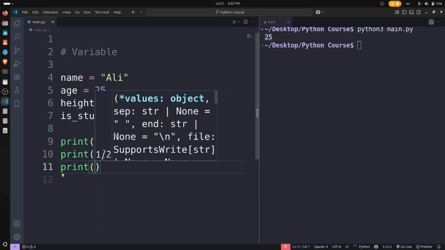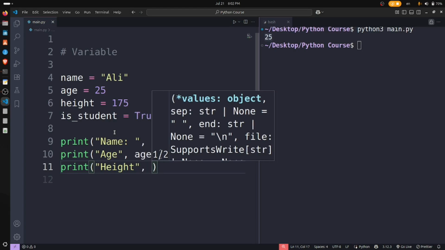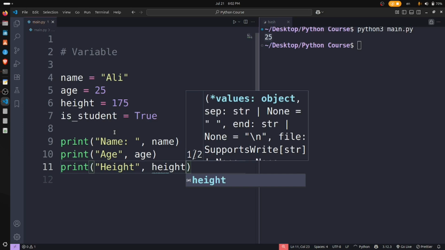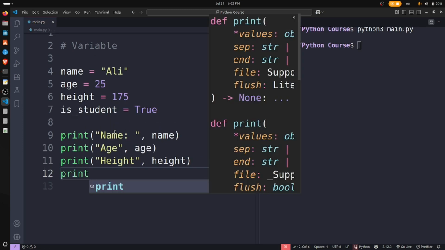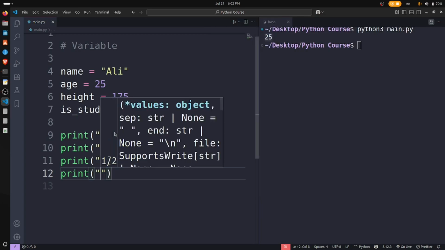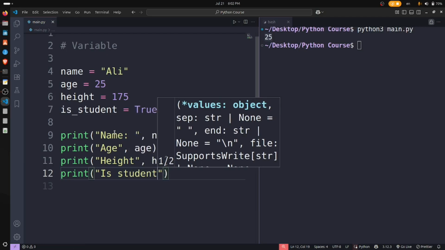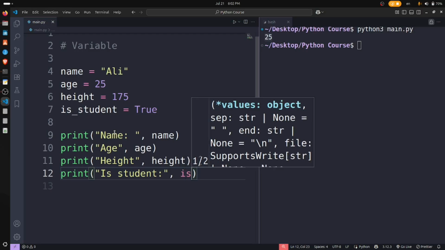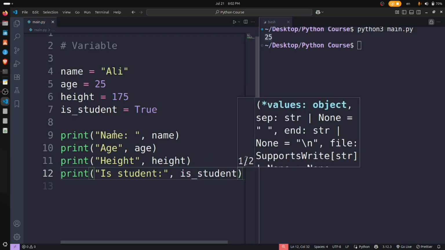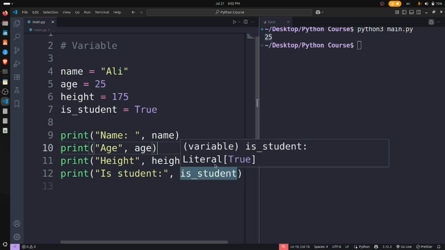We have this quotation because, as I said in the first video, it is very important when we print something in the console that we have the quotation, double quote or single quote. So as student, see, when I write something, it will suggest the name because it is a variable, as a student.